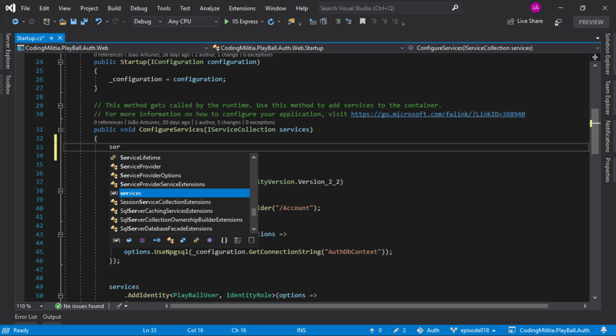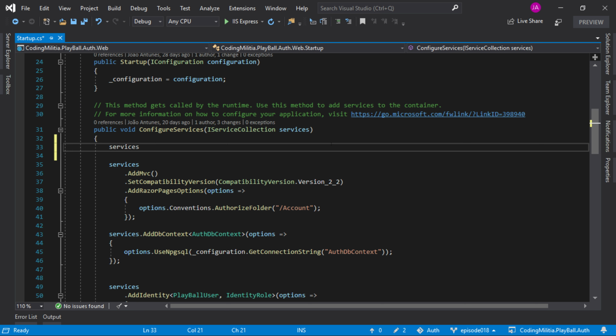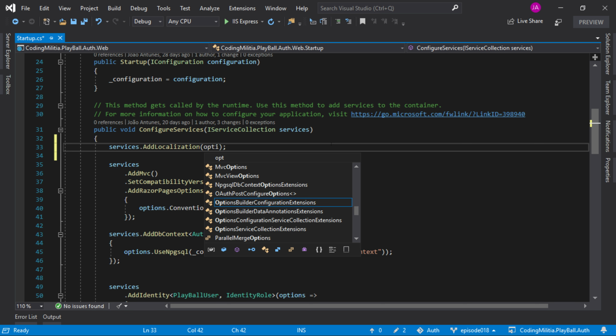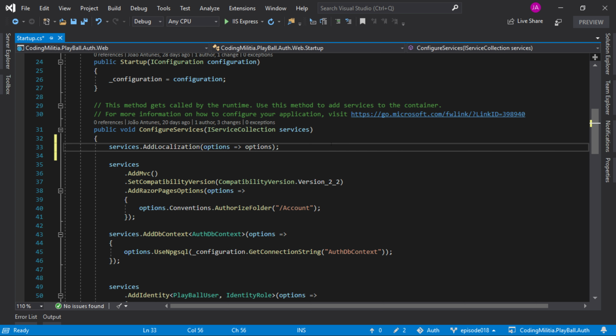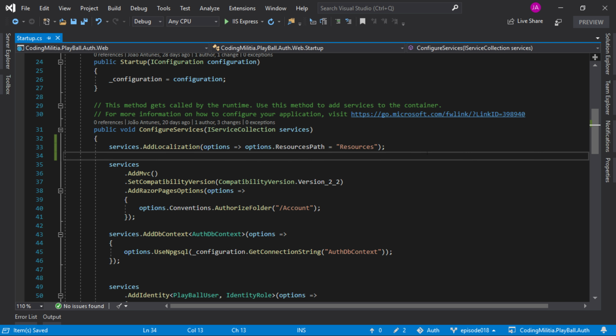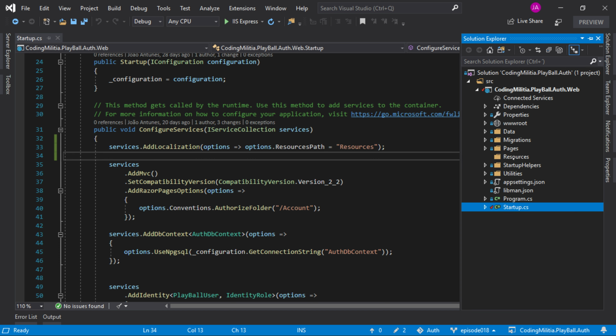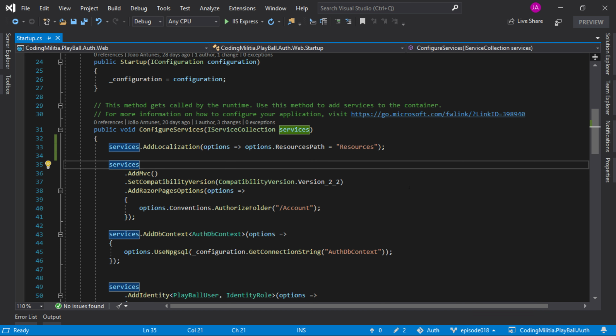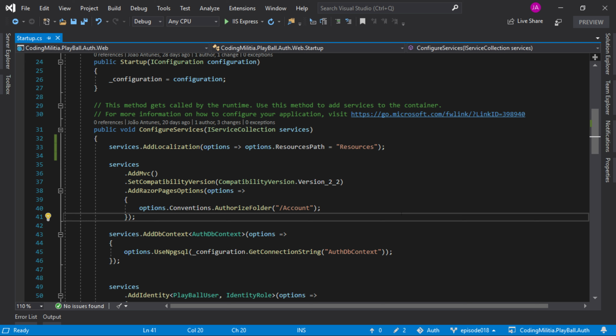So services, localization, and then you can say options resources path equals resources. So by doing this, we are telling it we want to use this path to store the resources.